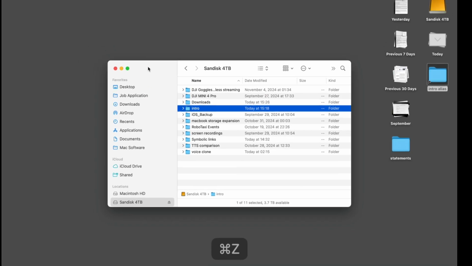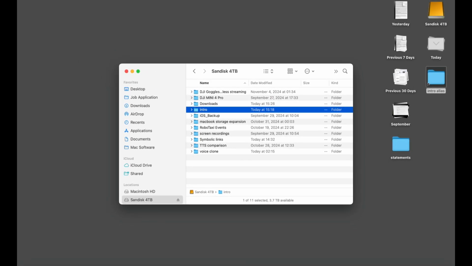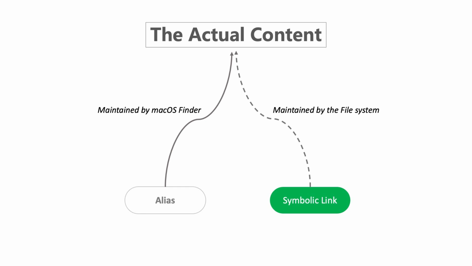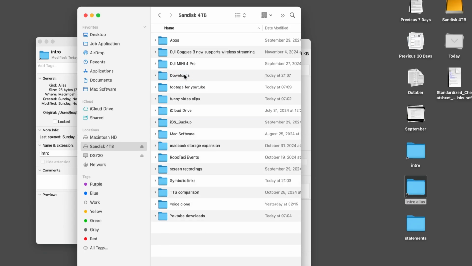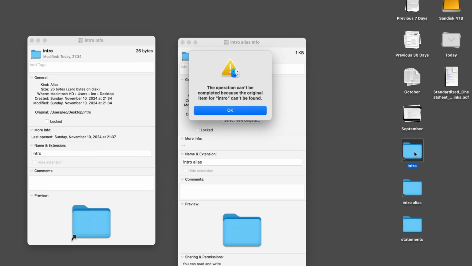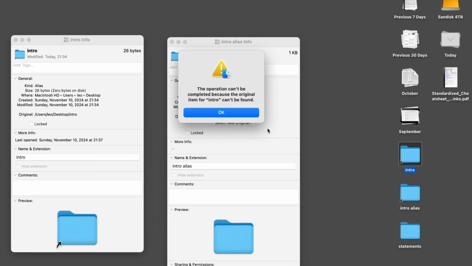You always know exactly where it is. However, aliases are mainly useful within Finder and might not be recognized by applications or command line tools. Symbolic link. So, what if we need applications to treat the link as if it were the actual file or folder? That's where symbolic links come into play. Symbolic links are traditional Unix links that point to the target file or folder and appear as if they're the original. However, there's a downside. Symbolic links don't automatically track the original file if it's moved or deleted.